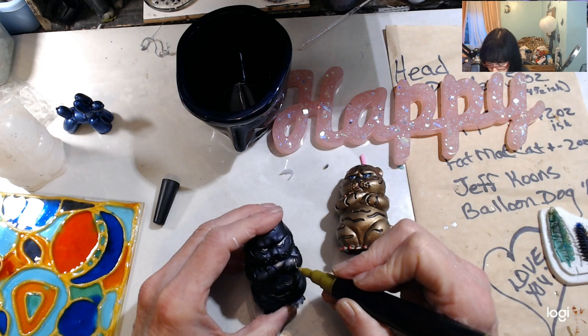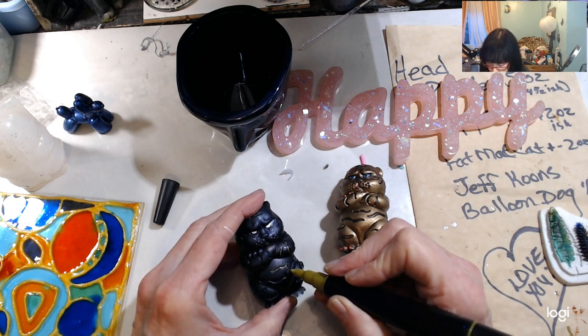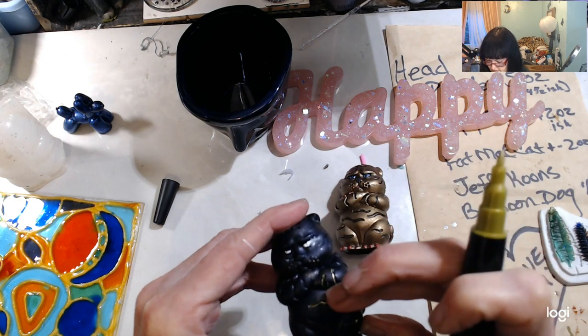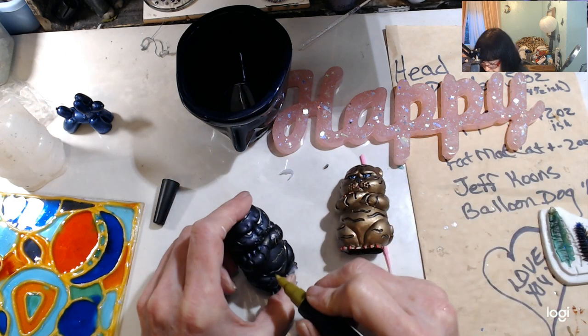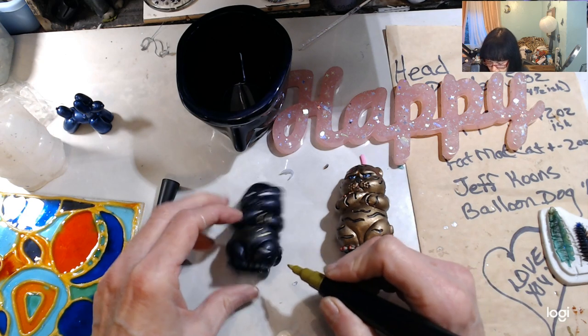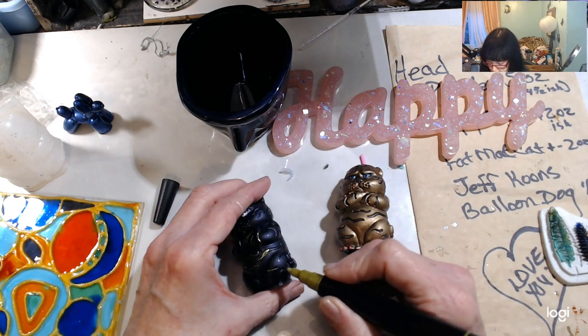Shaking like I never drink coffee. I only had one cup of coffee this morning. Wow, I am making a mess. I only had one cup of coffee this morning, so I thought, well, I'll just heat up that second cup. Ooh, that's shaky.